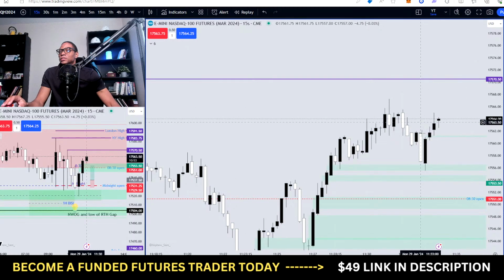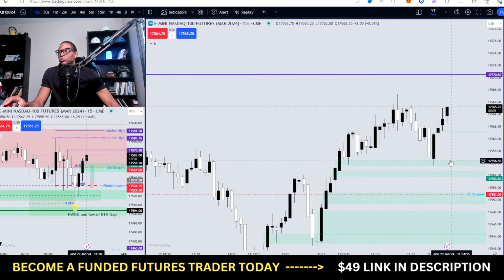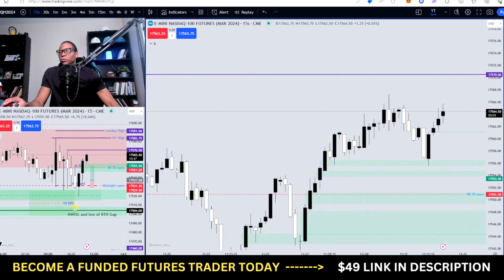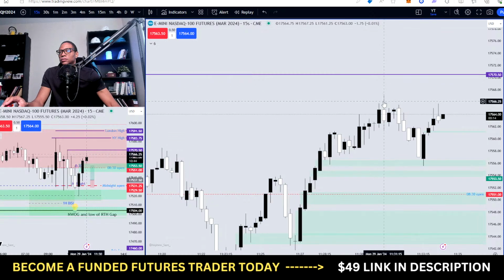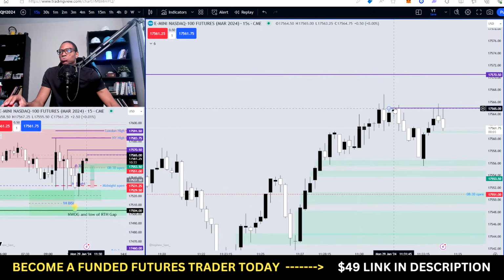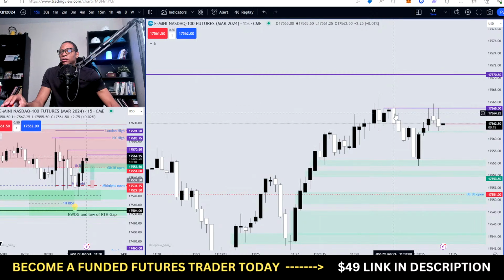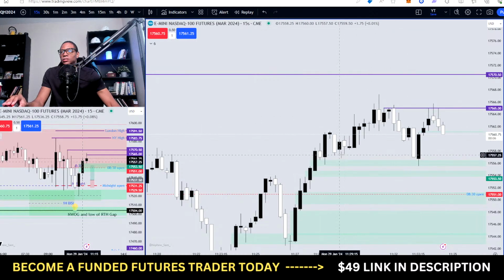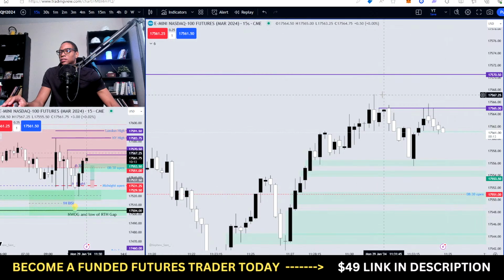So right now, what we're looking at is something interesting. I just mentioned that we were looking at this swing high. So we have a high, lower high on both sides. This one on the right hand side is the high. If we're going to go higher, we want to see this high broken, and it kind of tipped its hand on this candle. It went just above and said, "Yep, we're going higher." But before, I got to go do something else. And so it came down and it swept these lows all the way down to the edge of the fair value gap. So let's see if it can continue to build and overtake this high at 567.